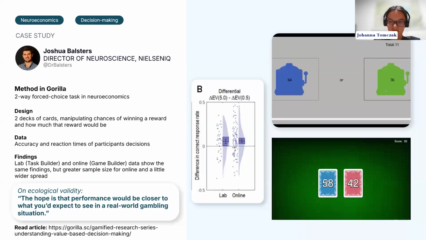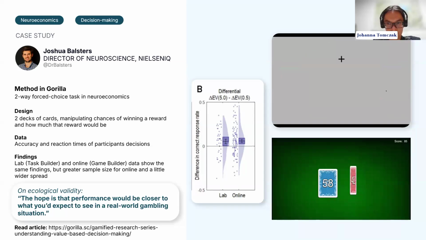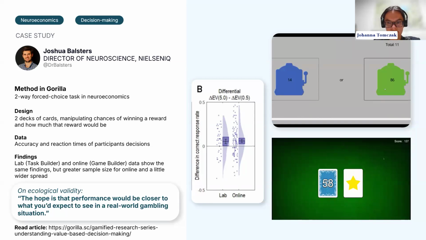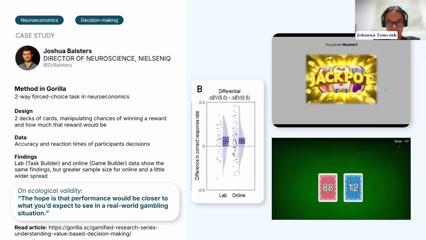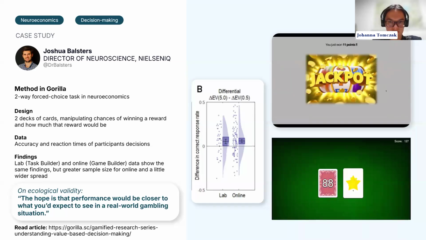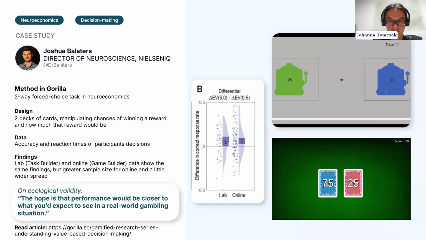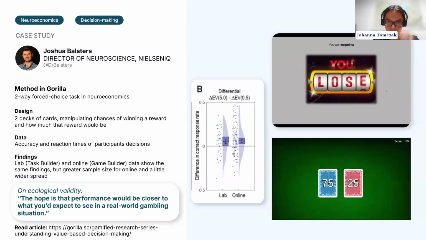You're in a casino, you're trying to win. We're also showing participants their score. And then we want to make the task as easy to understand as possible, and the feedback as pleasing as possible. What you can see on the right side is that we've got the before version, which was on top, and we've got the after version, which is at the bottom of the screen here.